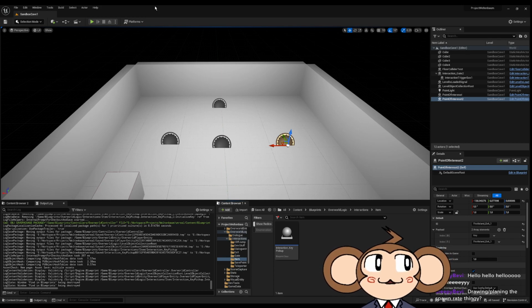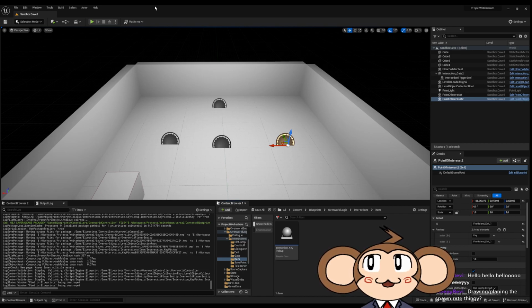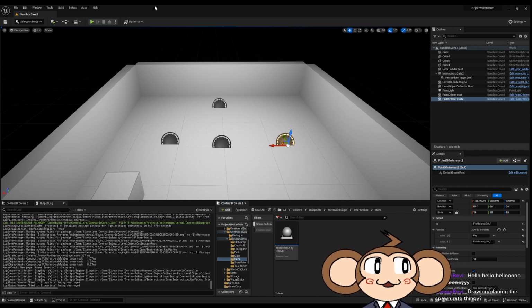I have to do multiple things here. First, we need a point where items can spawn. Second, we have to choose or tell him what kind of items he can spawn, in what frequency. We have to let him spawn once when the level loads, or at least determine what will be spawned at level load.